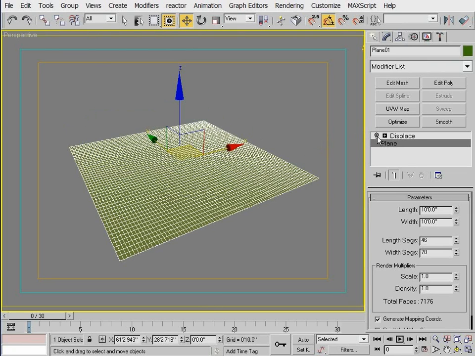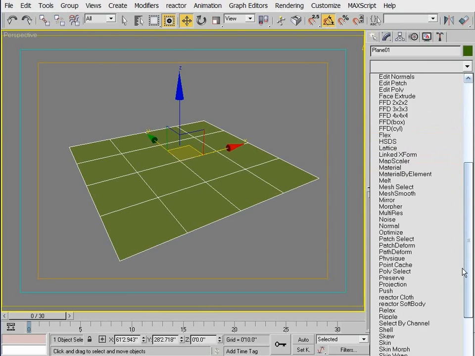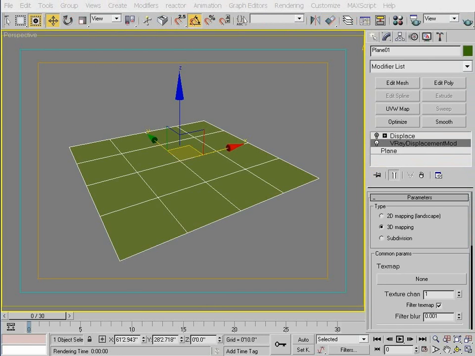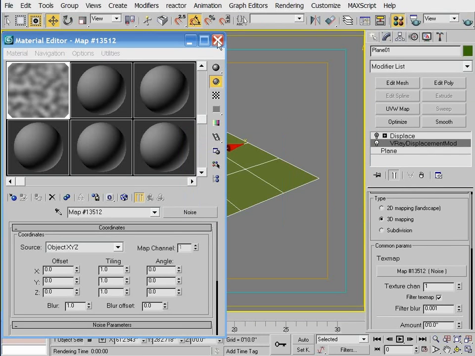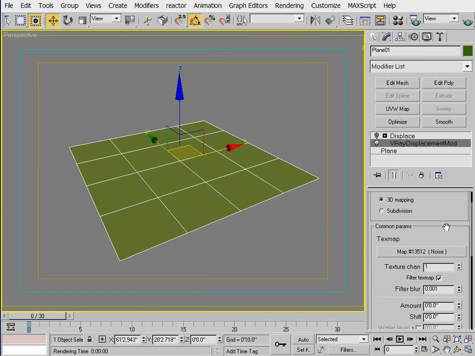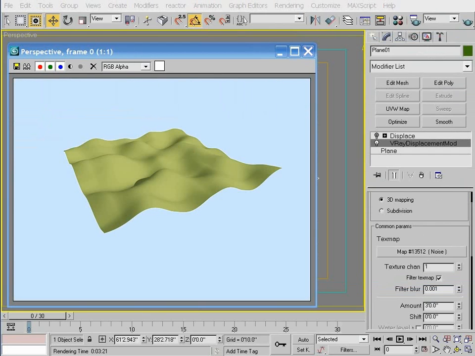So I'll turn off this modifier and return the plane to a 4x4 grid of segments. Go to the modifier drop-down list and add the V-Ray displacement modifier. And I want to use the same noise map that I used with the 3ds Max Displace modifier, and I do this to ensure I'm comparing apples to apples. I also want to use the same amount of displacement, 3 feet, but notice in the viewport the vertices aren't displaced. However, when I render, not only are the vertices displaced, the surface is smooth, as if it contained far more vertices than it really does. This is a tremendous advantage to using the V-Ray displacement modifier.